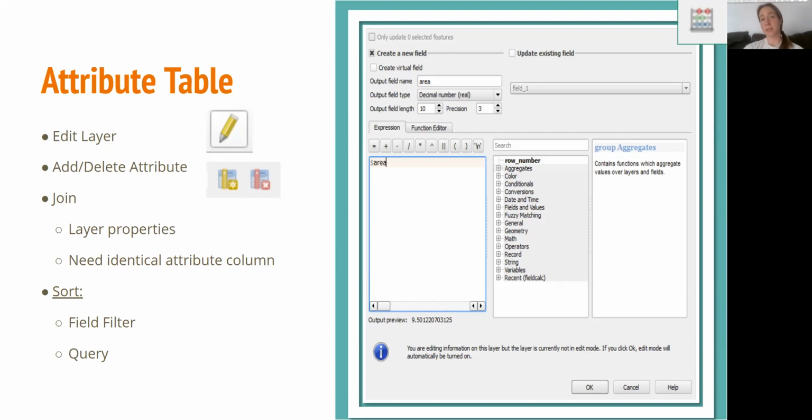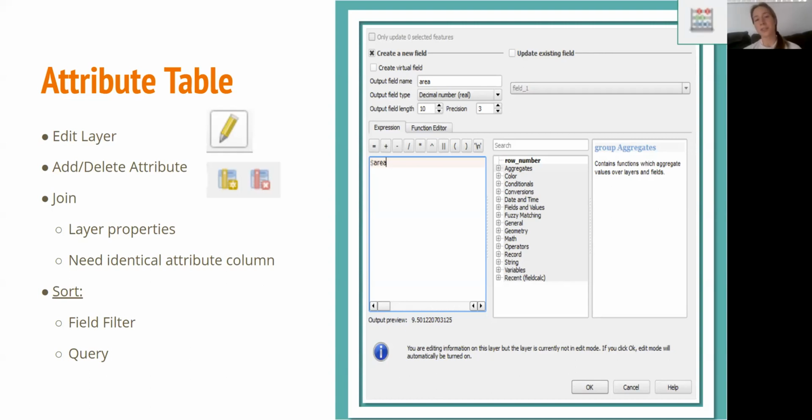There are a variety of reasons in which you would want to edit that attribute table. The first way that you do that is by clicking on edit layer. That's the pencil icon that you can see, and it really just locks and unlocks the layer. So if you don't click on that pencil first, you won't be able to edit it at all. Counter to that, when you're done editing your layer, it's important to deselect that pencil tool and save your changes. There are plenty of times that I've just kept on moving and completely forgot to do that, and it discards my changes and then you've lost the work you've done.